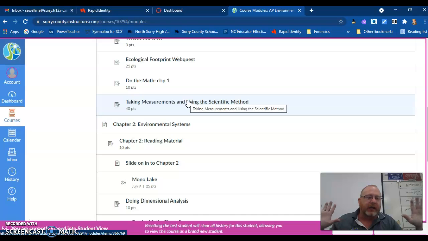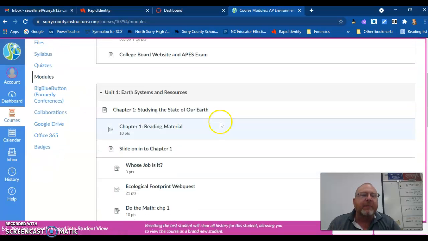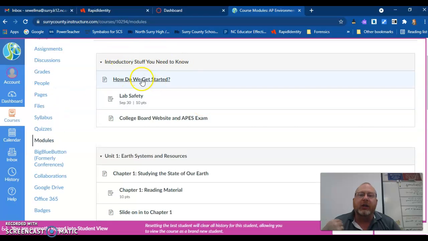This is kind of like, you get all this stuff dumped on you very quickly to get you oriented to earth science. And then after that, we start getting into a lot more depth and a lot more detail. This is kind of like the table of contents for the course, and Unit 1 is laid out here. Let's take a look at how we get started.